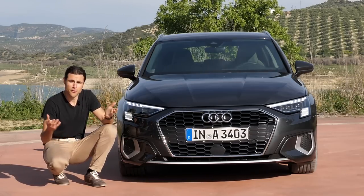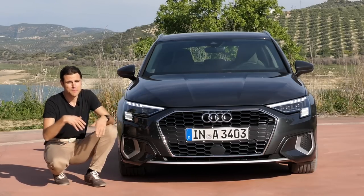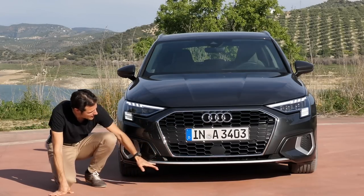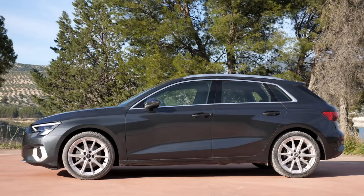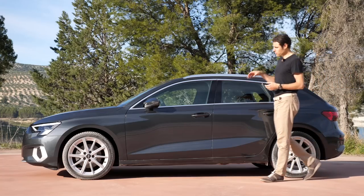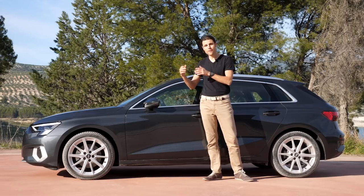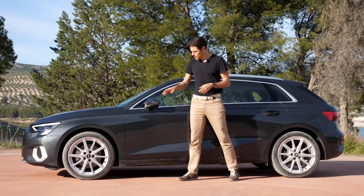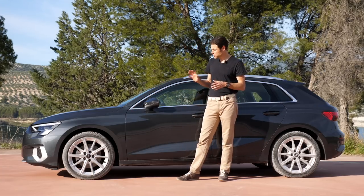The matrix LED is of course really expensive, and then you also get the light play when you open and close the car. All the extensive functions are optional. In the lower part, we can see a contrasting color. The main color today is Manhattan Grey. At 4.34 meters or 171 inches, that's the length of the all-new A3 — so the dimensions haven't changed much. The wheelbase is the same as the all-new Volkswagen Golf, whereas siblings Seat Leon and Skoda Octavia are a little bit longer in the wheelbase. Wheels range from 16 to 19 inches; these are 18-inch, a good compromise of looks and comfort.